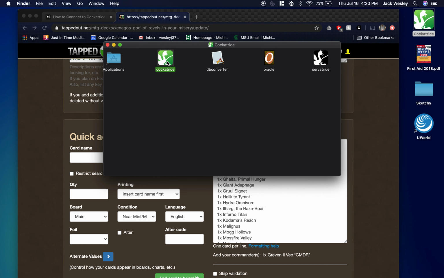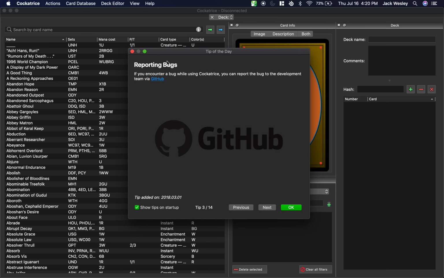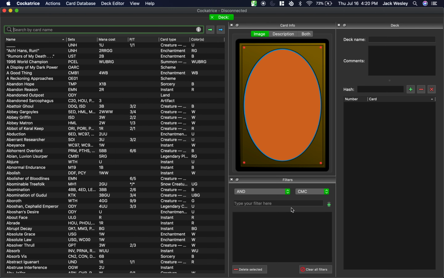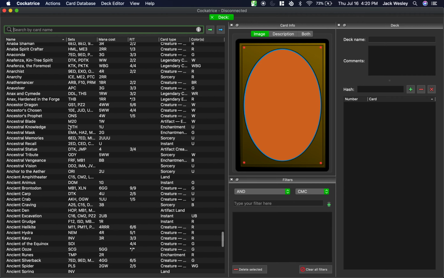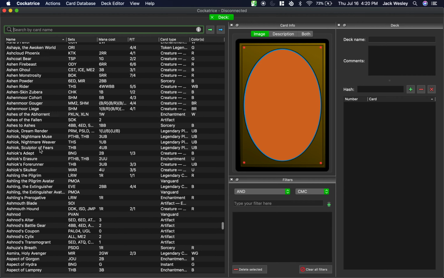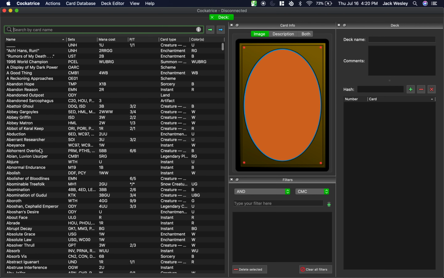This app's a little confusing at first, but I think I've kind of gotten the hang of it in terms of inputting. So, okay. So here is all of the cards added by Wizards, and obviously there's thousands upon thousands. So first thing you want to do is register to a server. So you're going to come up here, actions, register to a server.